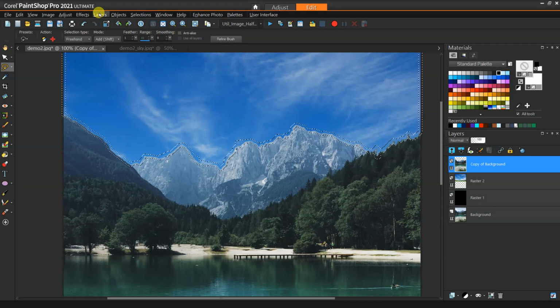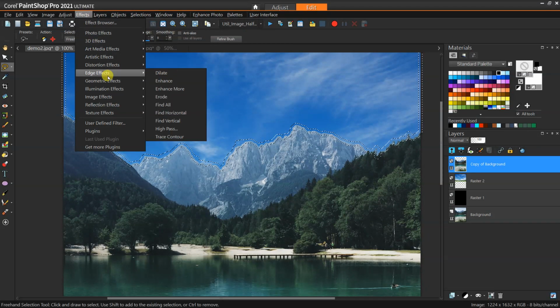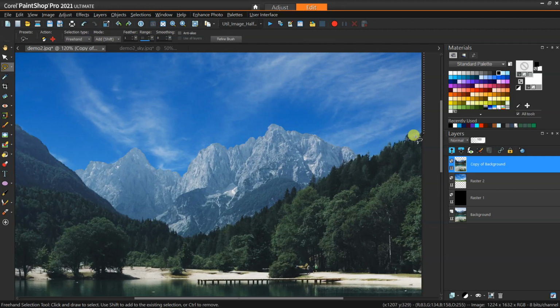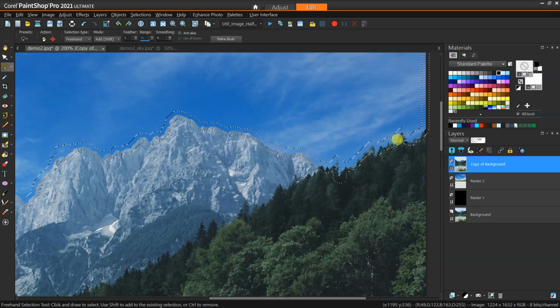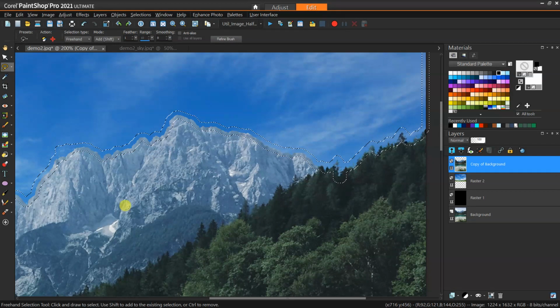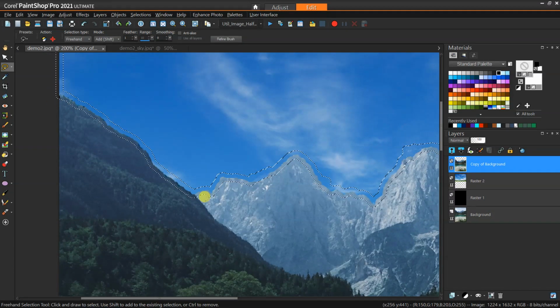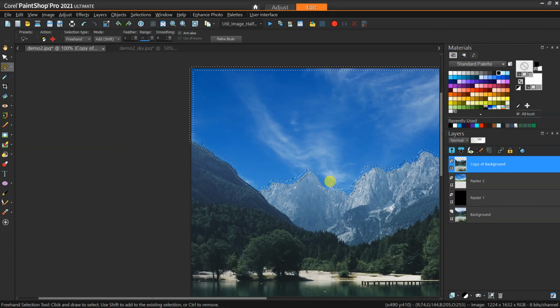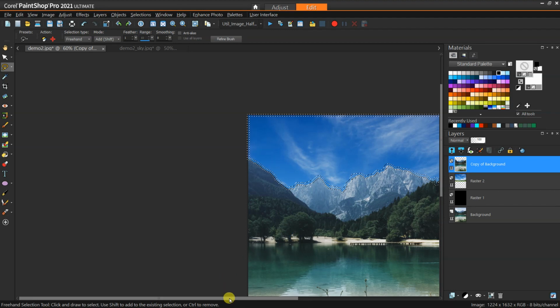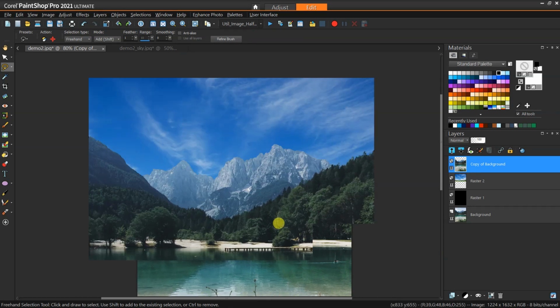If we go to Effects, Edge Effects, and then Erode, we'll see that it takes it a step further and has even removed the tiny white line that was haloing these different edges. And you can do Erode multiple times if it seems like the first pass didn't quite do it.